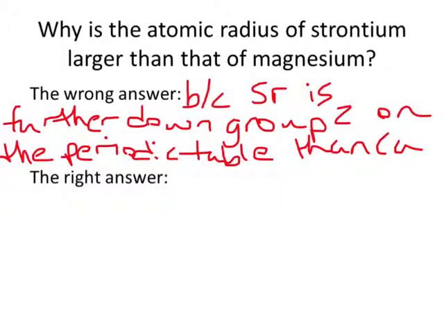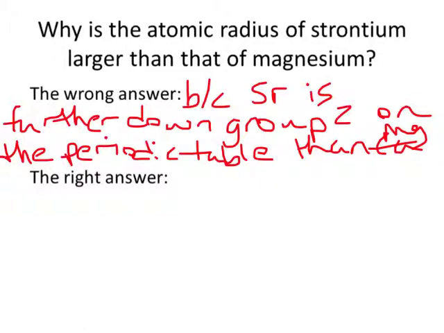It is true that strontium is further down the periodic table than calcium is. However, you should consider that that's not actually the reason why strontium is larger than magnesium. I'm sorry, I wrote calcium here. This should be magnesium. Strontium has been larger than calcium or magnesium since the beginning of time. The periodic table is a recent invention, and the periodic table was cleverly designed to reflect the reality that exists between different elements. We cannot use the periodic table to justify a trend.